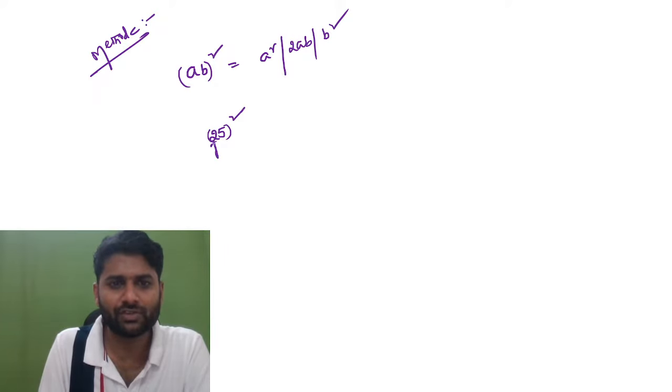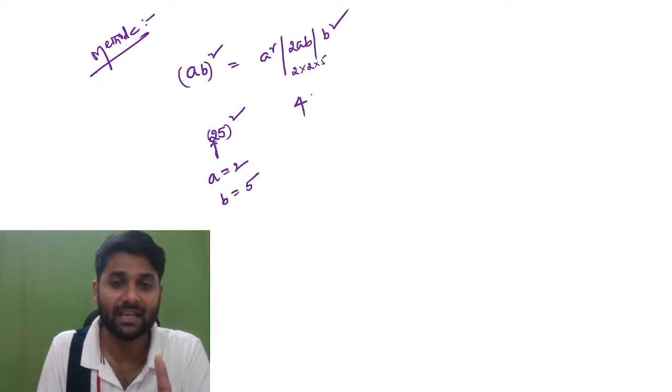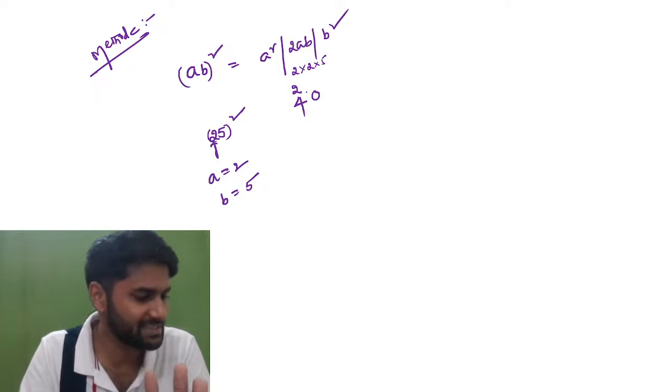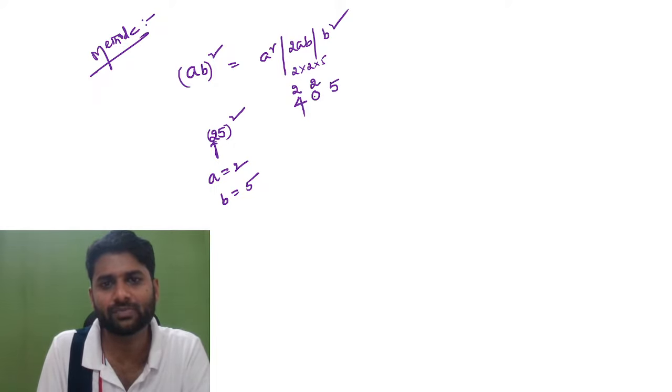Now see, a is equal to 2 and b is equal to 5. So a square: 2 square is equal to 4, written on the same digit. Now 2ab means 2 into 2 into 5, which is exactly equal to 20. So write down only a single digit and the remaining should be a carryover. Now b square, 5 square is 25. Write a single digit and the remaining should be a carryover. While adding, the resultant becomes 620.